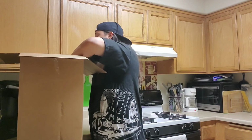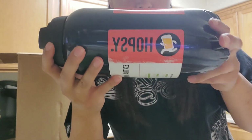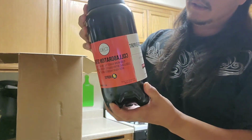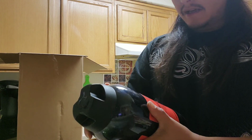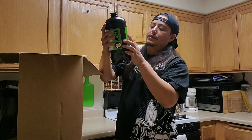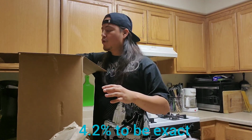So, those of you who don't know or haven't heard of this, hope that's right. It's HOPSY right here. This is actually beer. It's a little torpedo. This is through the company HOPSY. They do different collaborations of beers. They make pretty much craft beer. Higher percentage alcohol, you know. Not like your typical Coors, 4%.